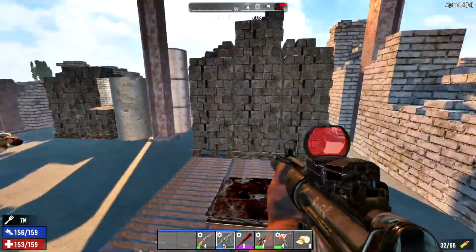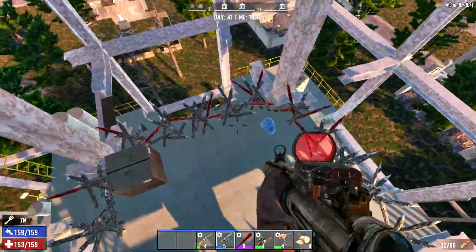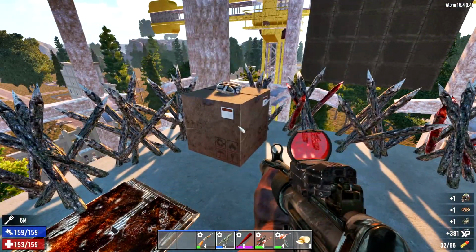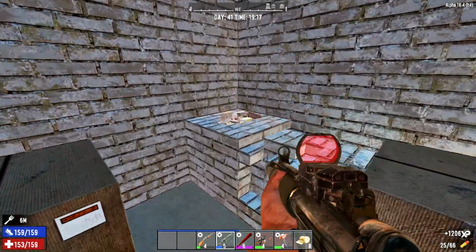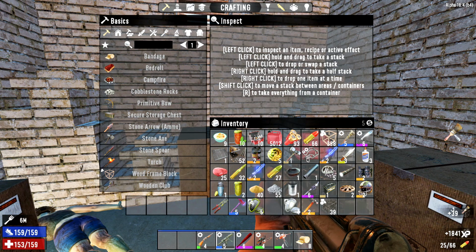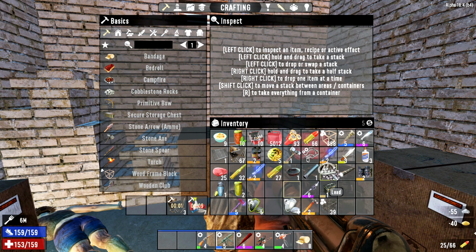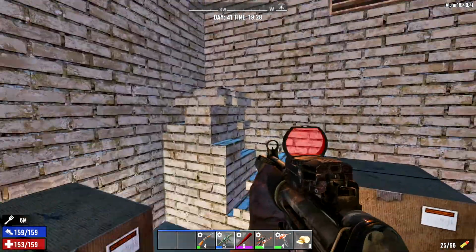Still have to go up here. Okay. Let's do this one first. Hello! I had a feeling. There's not much good stuff in here though. That can go away, that we don't need. Scrap that. That's not worth anything. Don't need you. Scrap. Okay, sure.